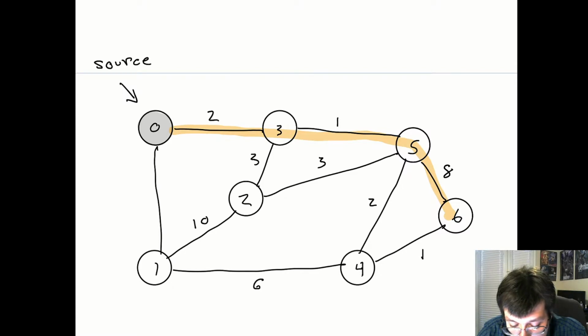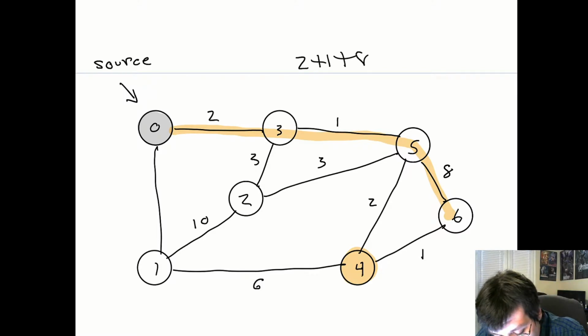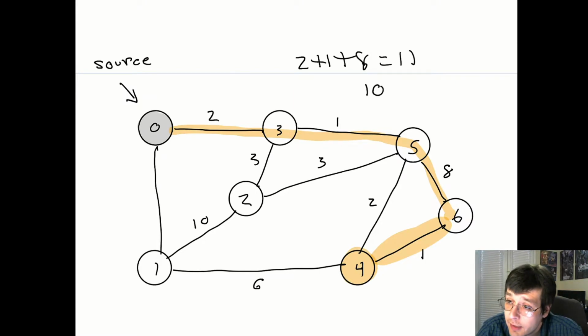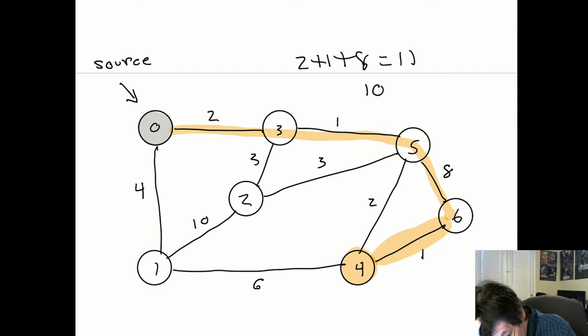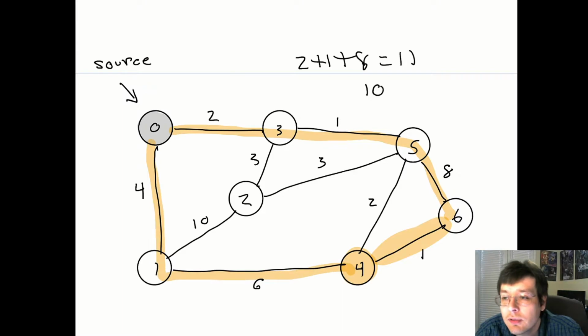But then you also see that there's an edge here of 1. So you've got to find out what the shortest path to this node is. Let's see what the shortest path is on the top line. The path there is 2 plus 1 plus 8. That's 11, right? And here we have a path of a distance of 1 between those two. So if there's a path that gets us to 4 in less than 10, then that's actually a faster path, right? I didn't put this edge, but I put it as a 4 there. It turns out that if you actually do go this way, it's the same distance. So it's not necessarily faster, but it's the same.